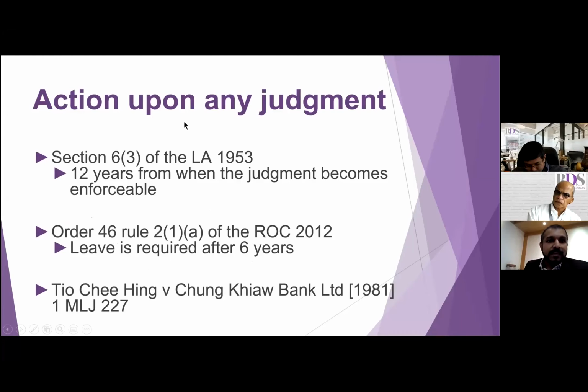And then we go on to deal with action upon any judgments. This essentially relates to enforcement of judgments, enforcement of a claim that a party has been successful in court. It is important to note that there is a time bar not only to actions which are commenced initially, but also subsequently insofar as enforcement is concerned. And the statute prescribes a limitation period of 12 years.